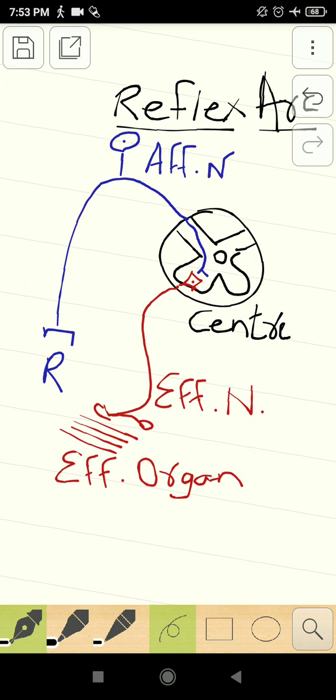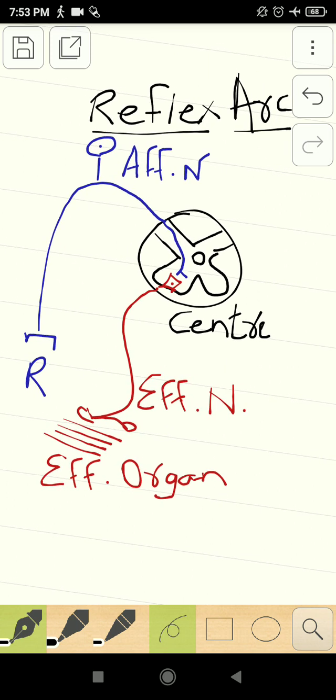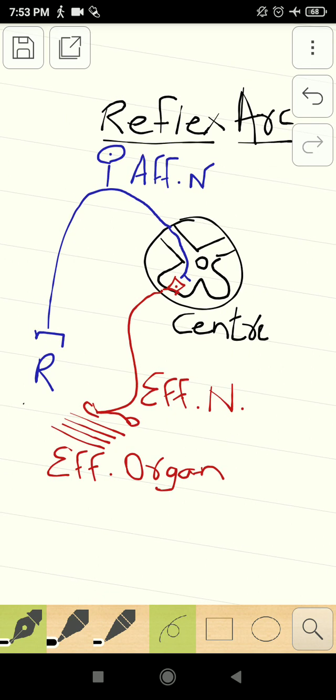Moving on to the reflex arc, in the simplest possible way you can understand the reflex arc. If you're able to write a diagram like this and write 5 points of explanation in the exam, you'll get full marks out of it. Let it be any reflex, you should understand that there are 5 components of a reflex arc. The first component is the receptor. What is a receptor? It is a sensory organ present on the surface of the skin or elsewhere. It has the ability to sense the change in the environment, that is, a stimulus.